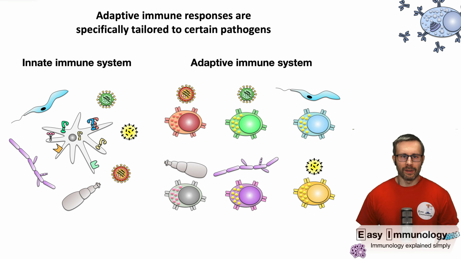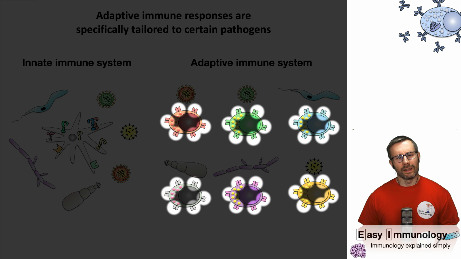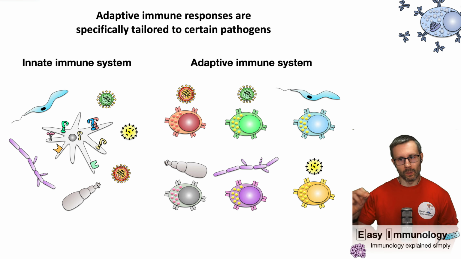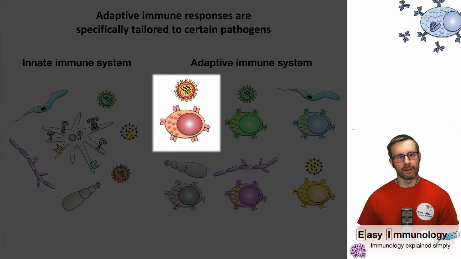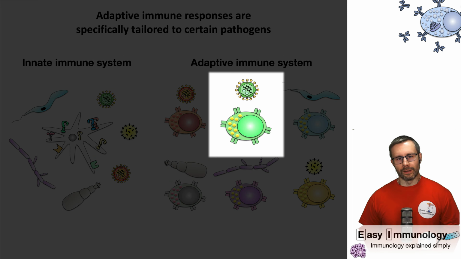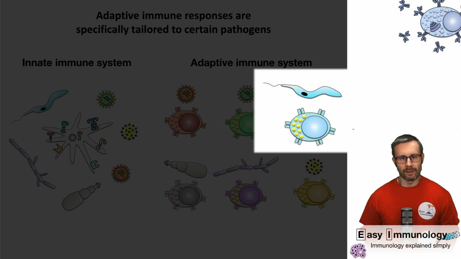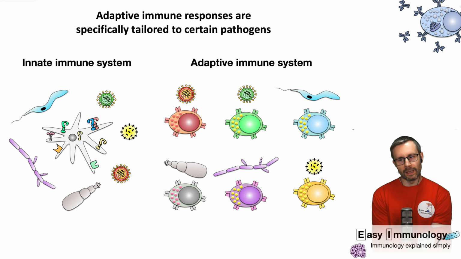But on the side of the adaptive immune system, we have, for example, 6 different T cells, and they have very strictly tailored, very specific T cell receptors. These are the structures on the surface of the cell that they use to specifically recognize one specific pathogen. So the red cell recognizes the red virus and nothing else. The green cell is recognizing a green virus. The blue cell is recognizing the blue parasite, and so on. So they have very tailored, very specific receptors, whereas the innate immune system has to cope with 3-4 dozen receptors that are the same in all of us.